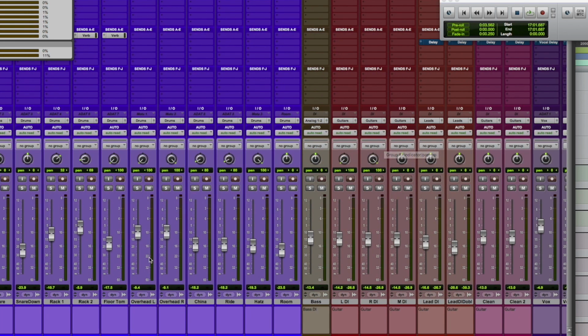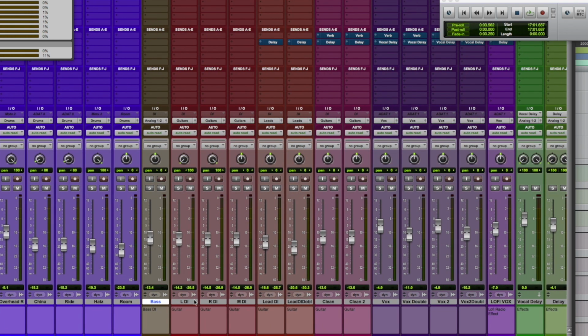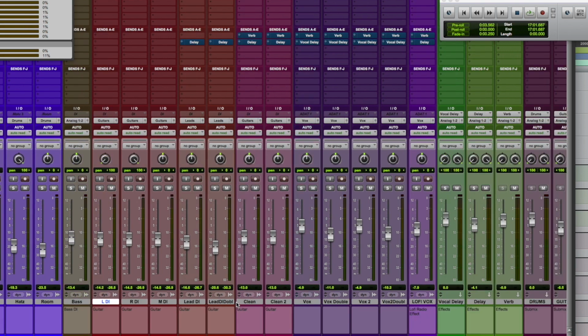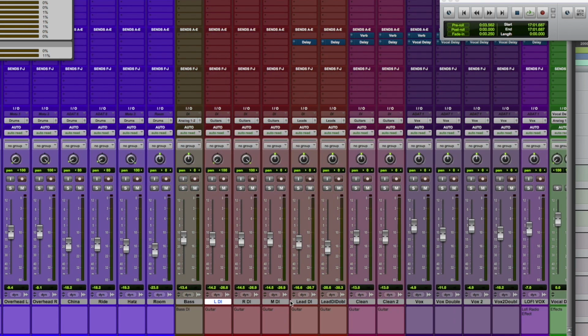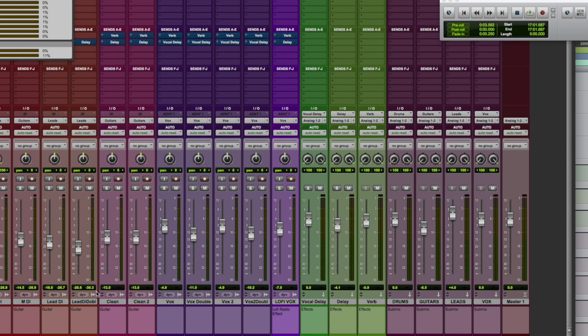So here are all my drums. They're going to the drum submix. The bass is going straight to the master fader. I only route the bass if it's a very involved mix. In this case, it's just going straight to the master fader, so I'm not gonna have the bass going to a stem for this example, but you still get the idea. My guitars are going to the guitars submix. The leads are going to the lead submix in this case. Sometimes I have a lead submix, sometimes I don't. If the band doesn't have a lot of lead guitar, I just route the leads directly to the regular guitar submix. But my template has a lead guitar submix. What else here? My clean guitars are going to guitars, vocals are going to vocals, and that's about it.